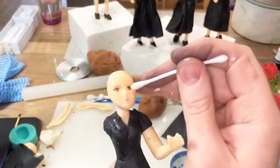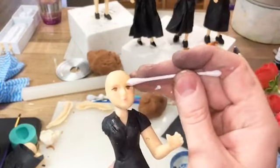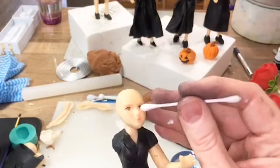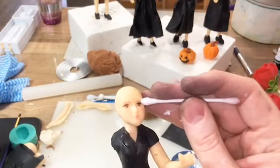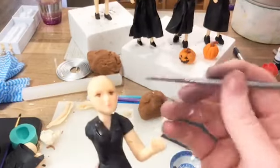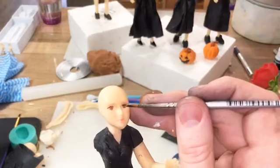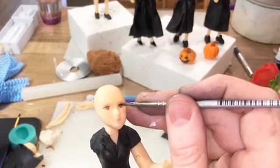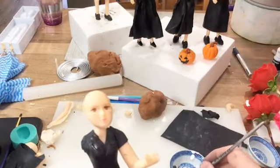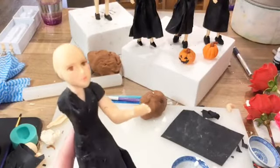Cotton buds are your friend with this. So what I'm using here is just an oil-based colour. You don't need to use an oil-based colour. I just like to because it's opaque and it works quite well. So I'm only going to put the colour on the top. Just try and create a little bit of shape. And I've already done more than I needed to with that.